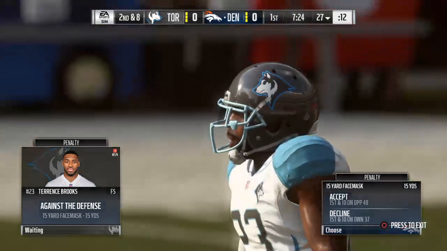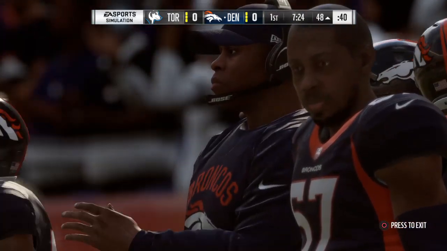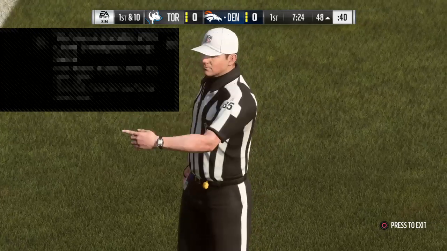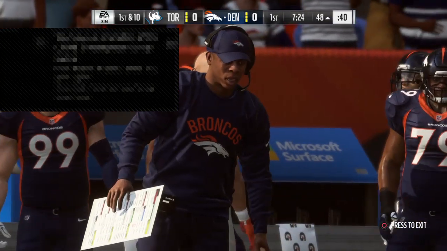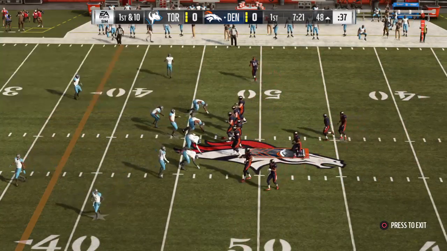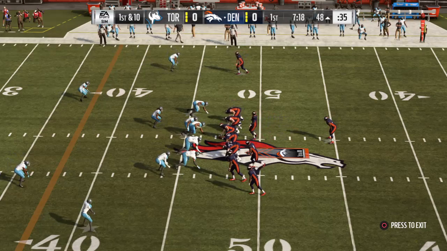Come on, Terrence Brooks. I understand you were coming from a worse team. They're in the division, and the Jets don't have high expectations, but we do here, even though this is our first year. 1st and 10 at the 48-yard line.